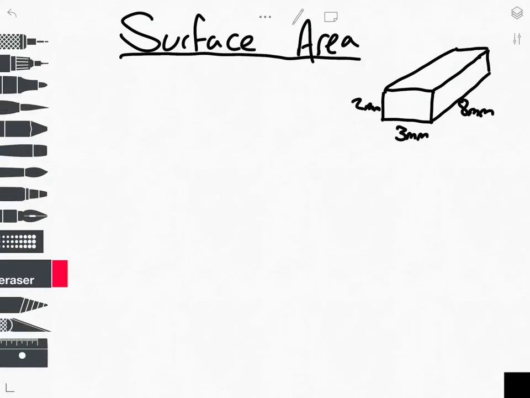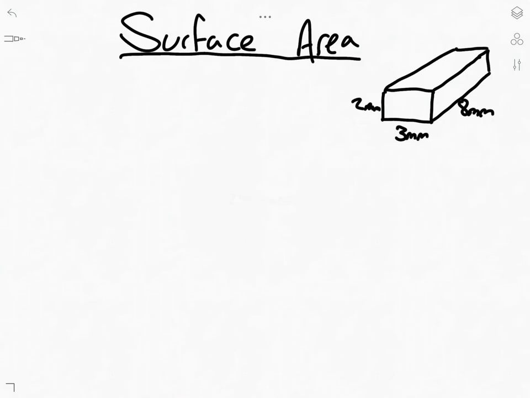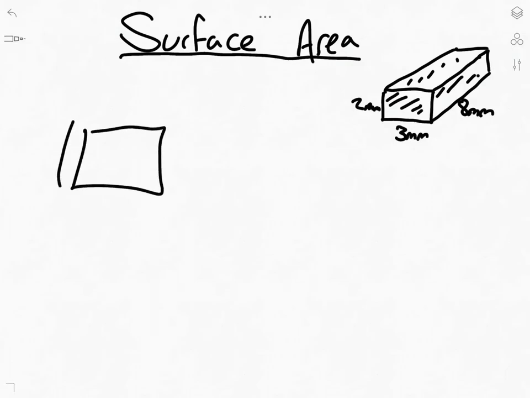But the main thing is surface area. So I'm going to go through a few different examples. When we're talking about surface area, we're talking about the area all the way around the shape. So we have the area of these different faces. And there's some on the back as well. So if we talk about perimeter, we talk about the distance all the way around the outside of the shape. With a 3D shape, we're sort of talking about the distance all the way around the outside, but it comes out as an area because we have flat surfaces.